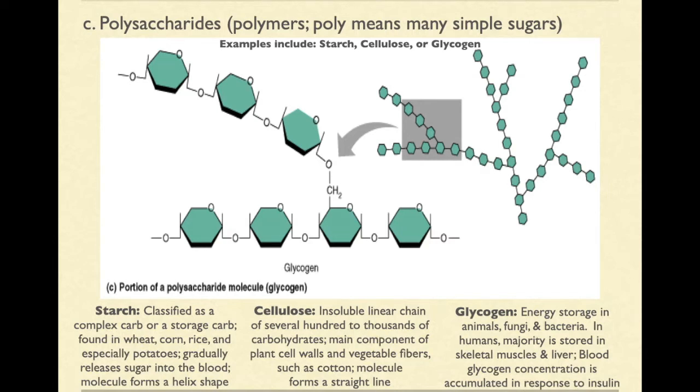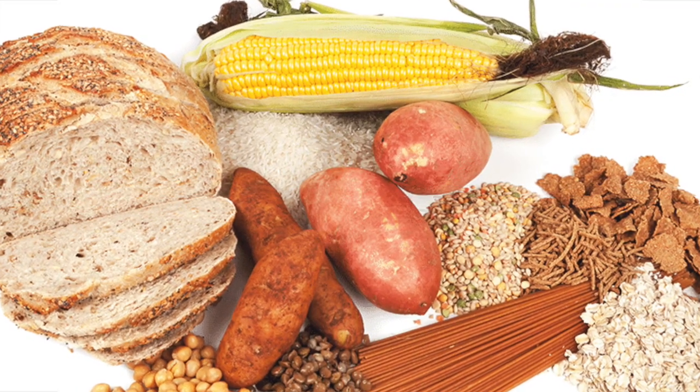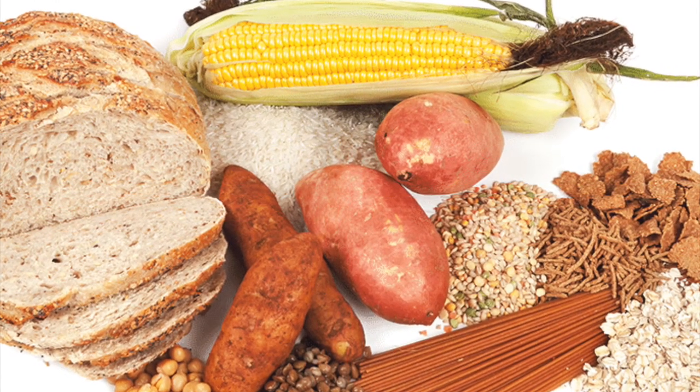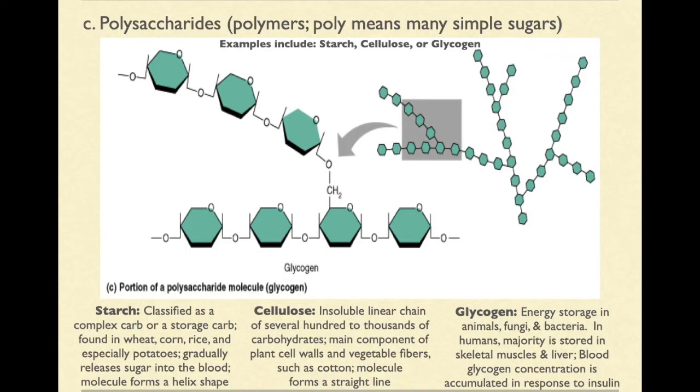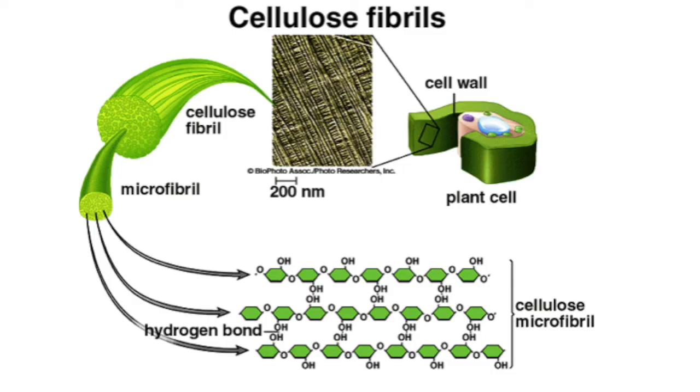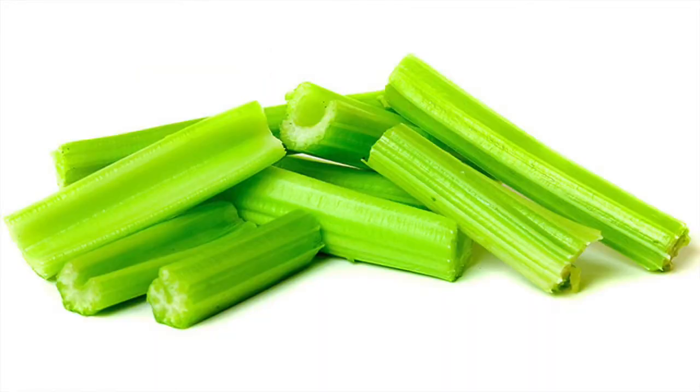And what we have here are some examples. Starch. Starch is a main example of a polysaccharide. Then we have cellulose. Now, cellulose is a structural plant sugar that is in the cell wall of plants. It gives the plant its durable strength and structure. So basically that's why we can't get a lot of nutrients from plants if we're eating them raw.